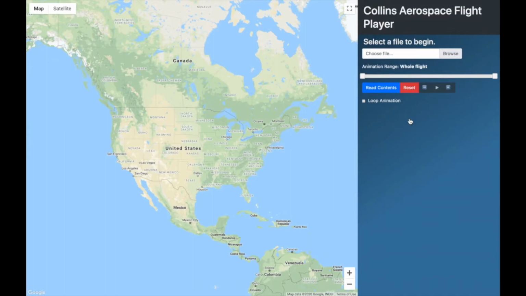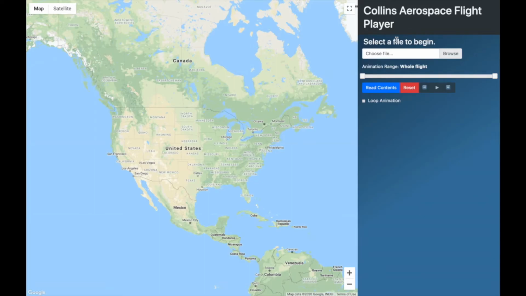Now I will explain the web application. This program takes a newly created JSON file from the previous script and plots data as a line within a Google Maps window. Our software grabs a map object from Google and plots data so that it can be easily viewed and interacted with. Here's what the main layout of our web application looks like. On the left is the interactable Google map, and on the right are the main controls provided to the user.